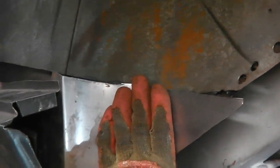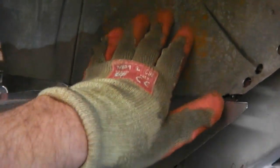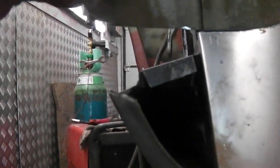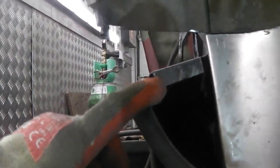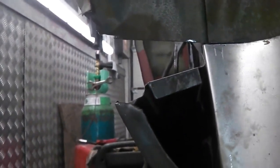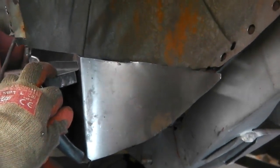And that formed in quite easily, that shape. So we just get it to match everything, and then we'll tackle a slightly trickier section on this side. Okay, and that's what we'll do. I mean, you could have really, if you wanted to, split that and made a stagger join there, but I don't think it's necessary for what we're doing. So repair piece going in. I'll do a little bit more forming now freehand, just to get it to match up.